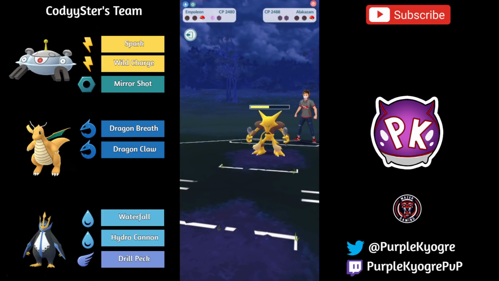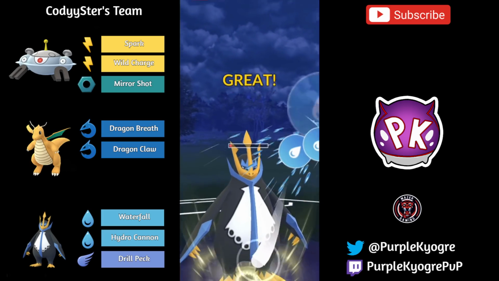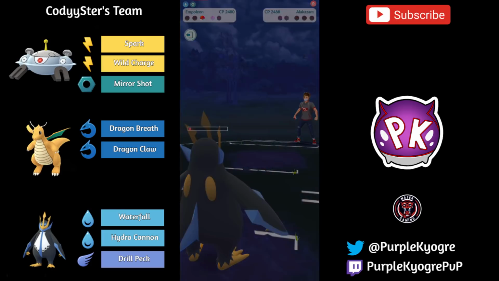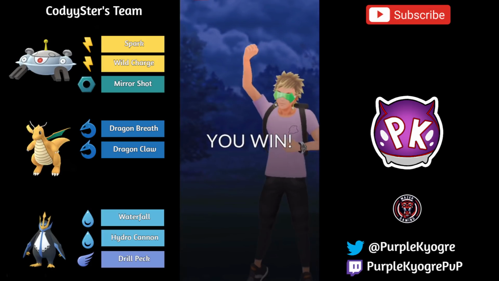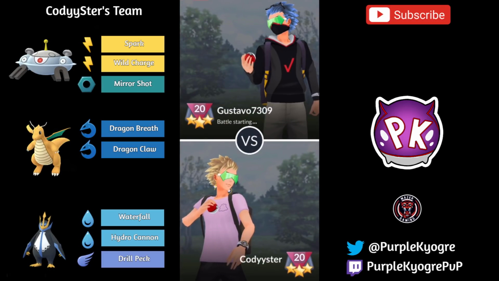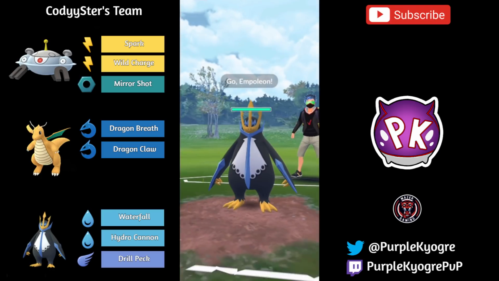And now Empoleon has energy, and even if that Alakazam had a Fire Punch, Empoleon had a shield. So going to get off this Hydro Cannon, that will be enough to KO, and that is going to be a really well-played game. I mean, that was really smart to charge up enough for a move with that Empoleon and have it ready for later. So we could see that Cody is currently at rank 20, but again, this was earlier in the season, so they could be Ace, Veteran, Expert now, we don't really know.